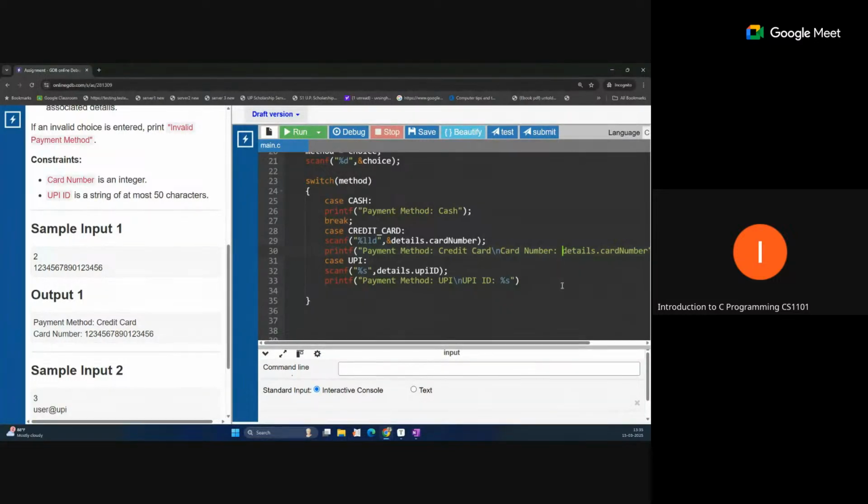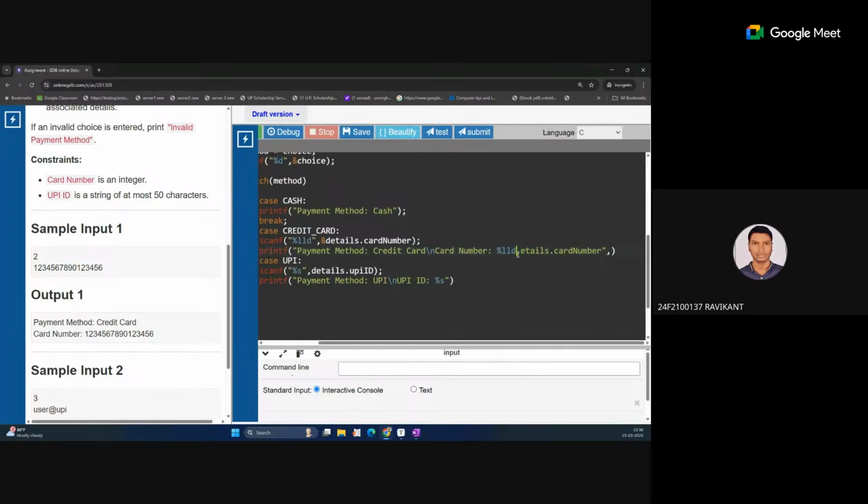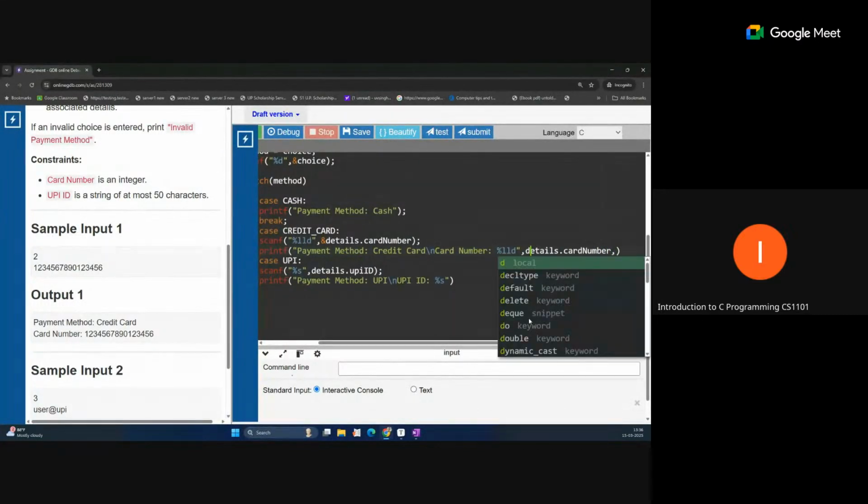Percent lld, comma details card. Details are missing. Okay, so this one.